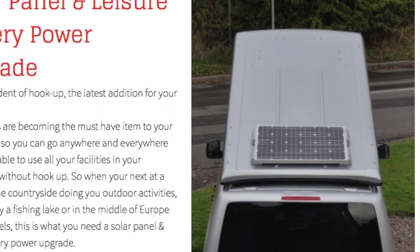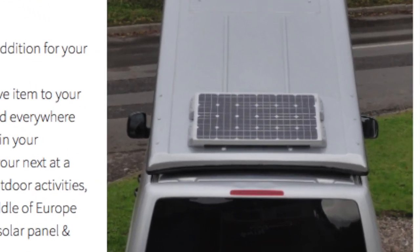If you're ever going to use your campervan off-grid you're going to need a leisure battery. When we ordered our van we added an extra leisure battery so we have two, meaning we should have power for at least three or four days off-grid. Also worth considering — though we haven't fitted one yet — is a solar panel, which would be a great way of topping up the leisure battery and giving you more power for longer. We haven't done any off-gridding yet, so watch this space.